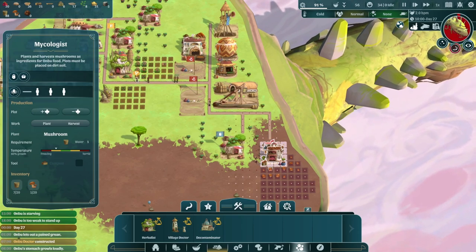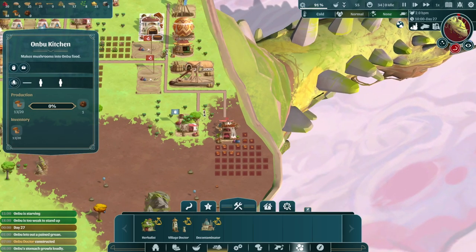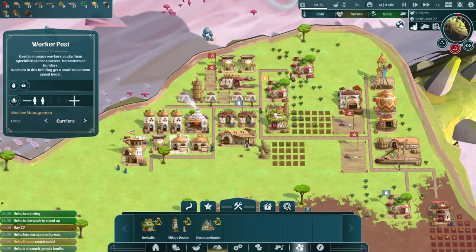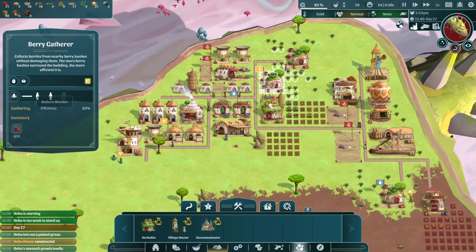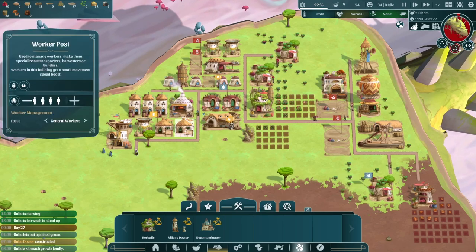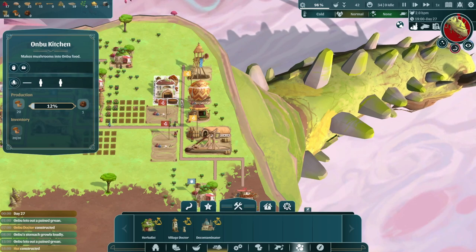It's freezing, that's why the mushrooms are growing so slowly. Oh, goodness. All right. You can switch to carriers, and we're gonna have more people transport if we can. You know what? Never mind, then. Where did the worker even go? We're making more Onbu food. All right. We should be all right.